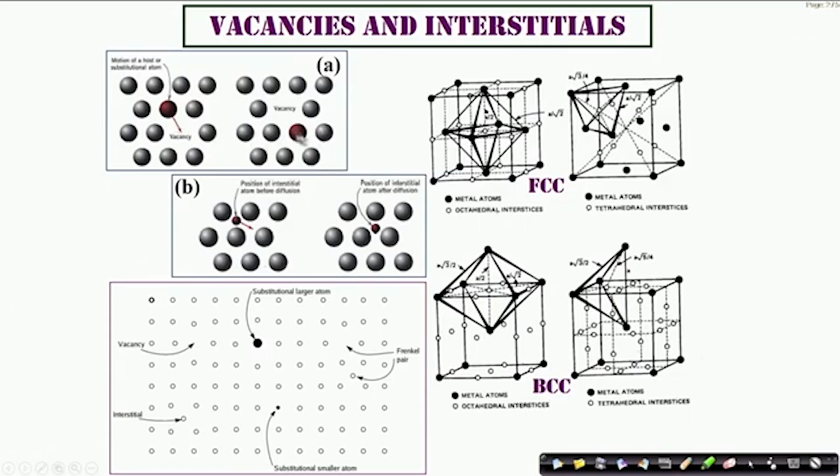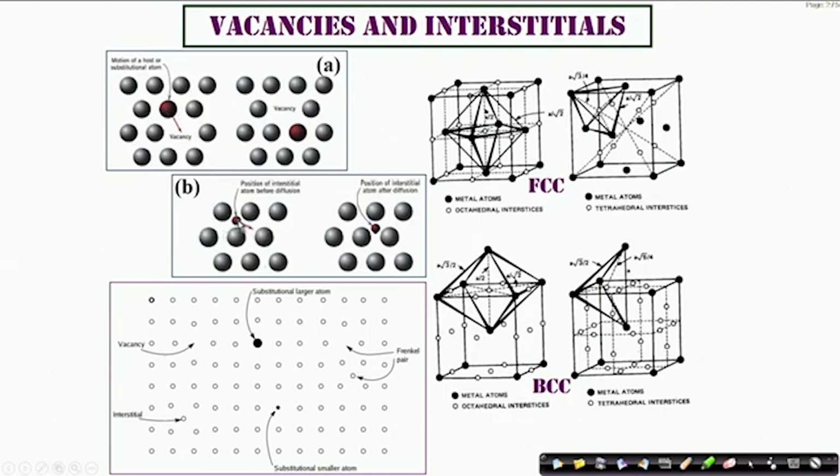So once this atom moves to the vacant site, then we create a situation like this, where we have a substitutional atom now moving into the earlier vacant site, and the vacancy in turn has moved back into the earlier substitutional site. And this kind of a process can continue so long as the atoms have sufficient amplitude of vibration, or in other words, temperature is high enough for such jumps to take place.